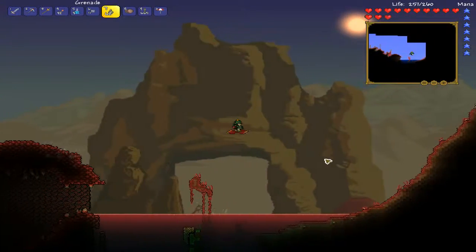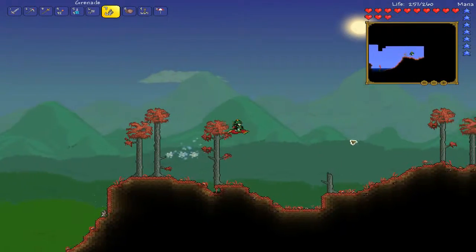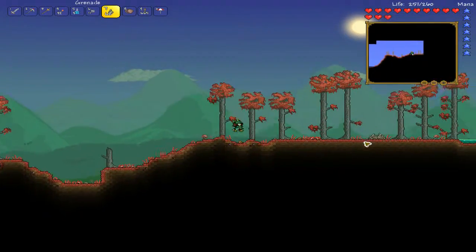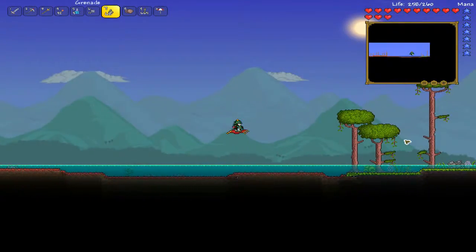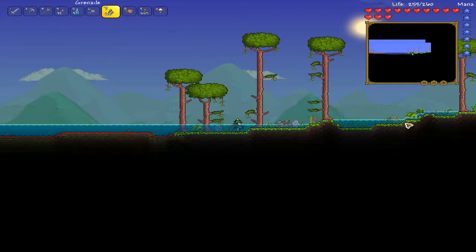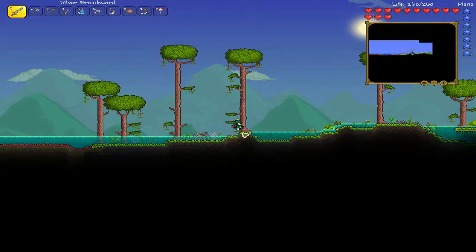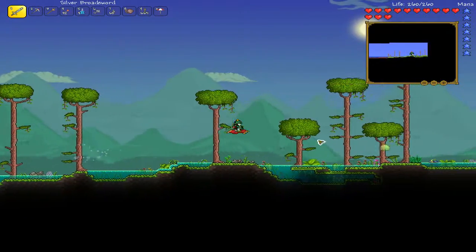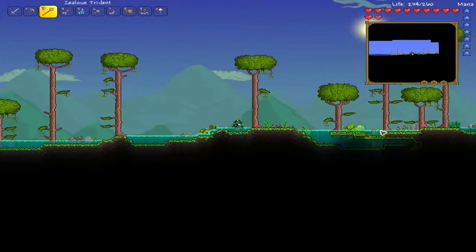Keep it going. Okay, oh, there's part of the jungle. Dang it, no. Oh man, I don't like crimson at all. I almost said corruption. Okay, this looks like jungle. Yes, we have made it to the jungle finally. Okay, what's this? Oh, okay. Any caves around? Oh yeah, jungle slimes, man.